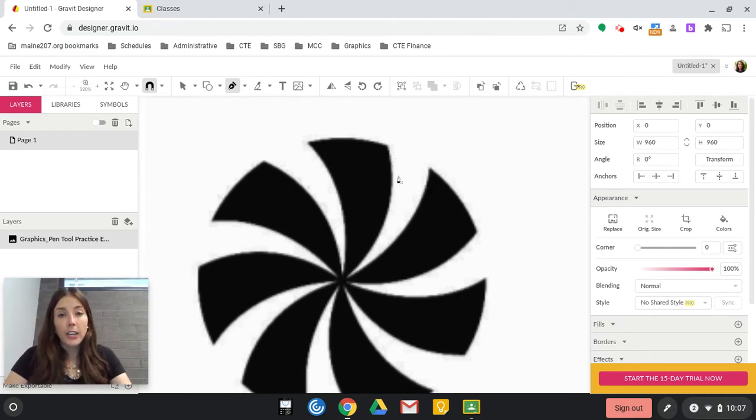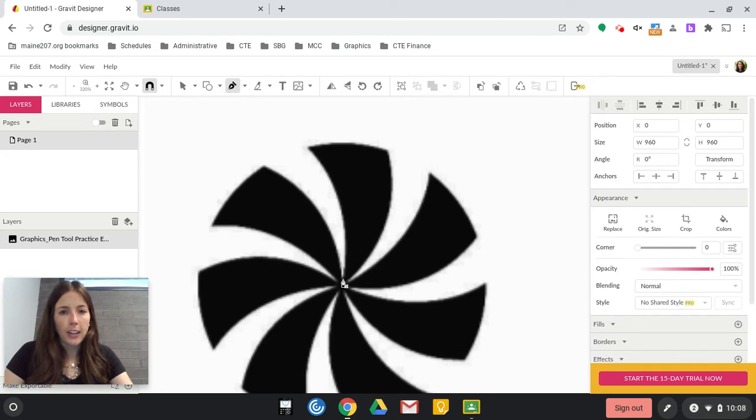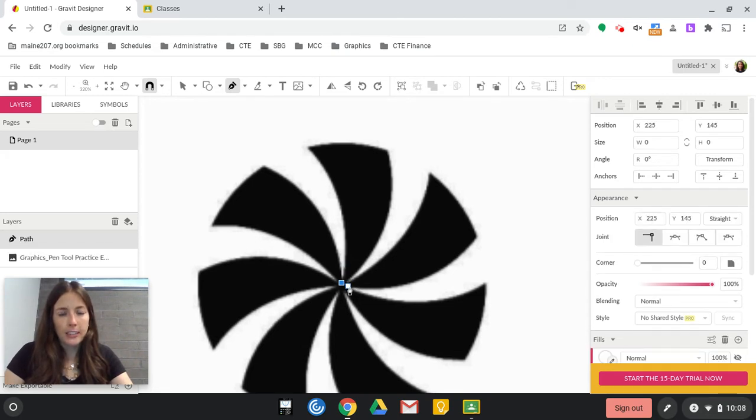When you're working on tracing curves, one of the main things you want to keep in mind is making sure that you're adding enough points so that the curve is fully realized and so that you have the maximum amount of detail. With my pen tool selected, I'm going to start by clicking here at the base to place a point. As you see here, as I'm moving my pen up and down this profile, it's starting to create a straight line. Well, we do not want a straight line in this case.